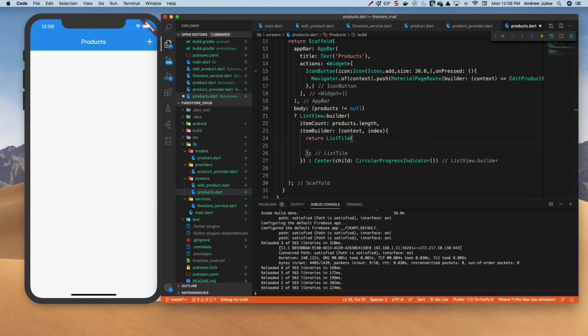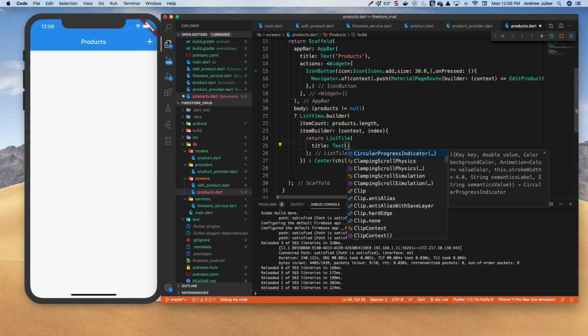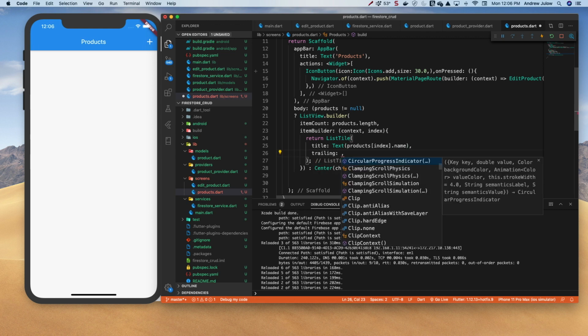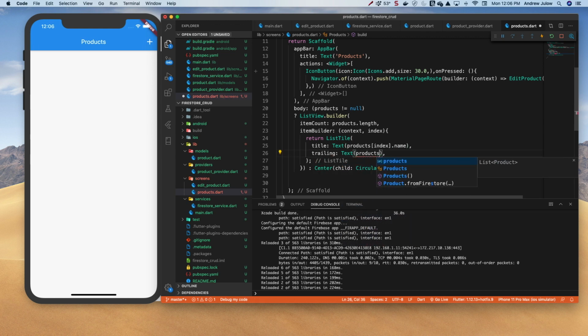All right, and then for my list tile, we'll keep this pretty simple. Let's just do a title, which will be a text of products index.name, and then a trailing of text products index.price.